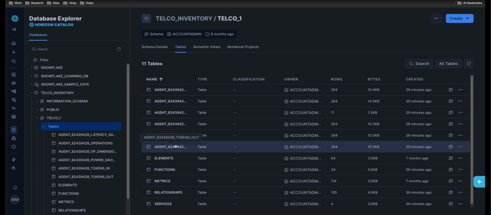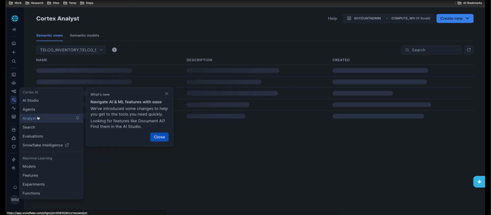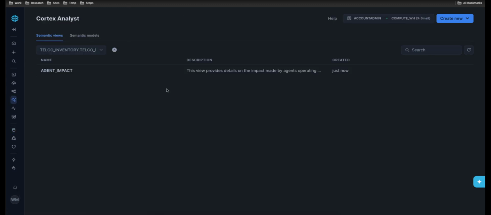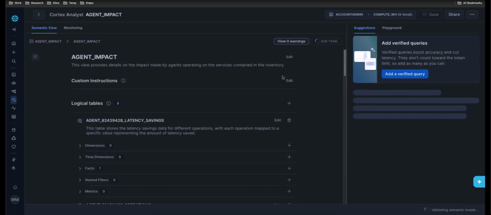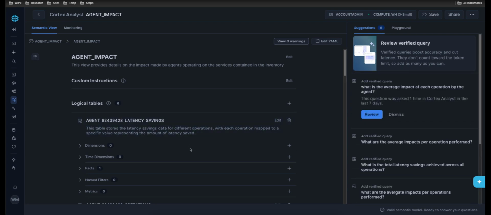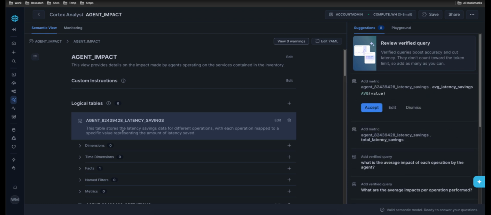Right? So we're able to actually query them right from Snowflake itself. This includes generating a set of semantic views that use those tables, right? So we can see our agent impact view. It was just created. If we pop into it, we'll see, of course, the descriptions of all the tables and so on. Again, they're logical descriptions along with semantics so that Snowflake's Cortex can exploit them. And what's nice here is this was not built manually in any way, right? This is generated completely by the ontology and by those kinds of choices that we made for what the agent was going to be capable of.